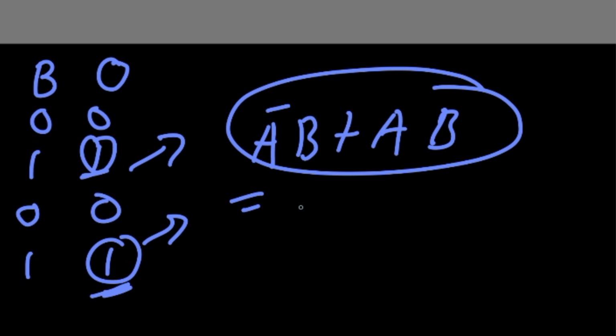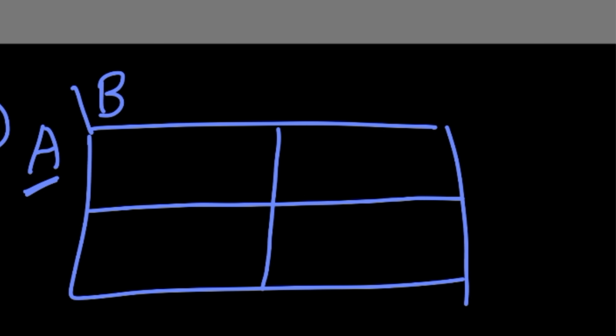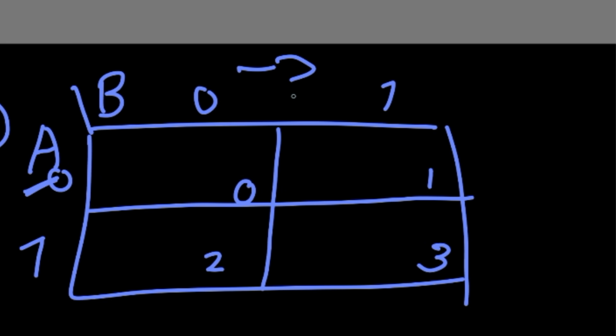Now, can we shorten it? We can either use the Boolean expression or the K-map. K-map is obviously easier, so we use the K-map. We have the 2 variables. We put the first variable at the row and the other at the column. So we put the numbering 0 1 2 3, with 0 1 and 0 1. As you can see here, the numbering doesn't change. We put it as it is, 0 1 2 3.